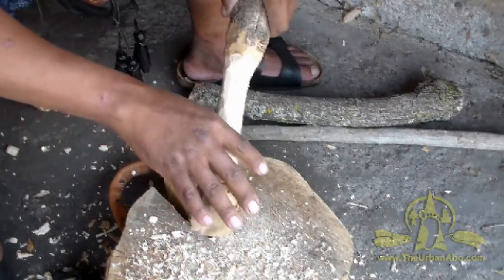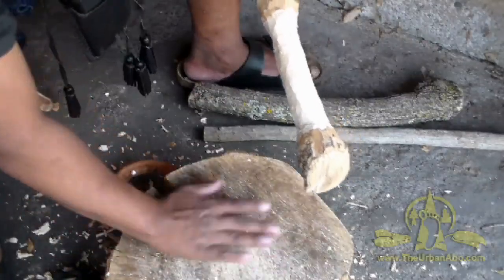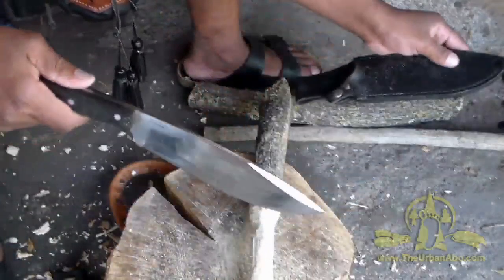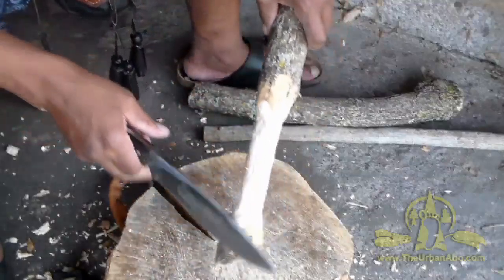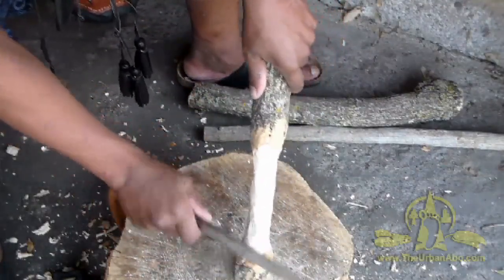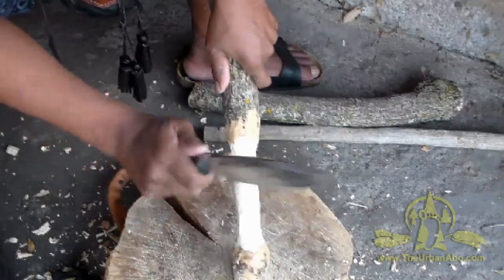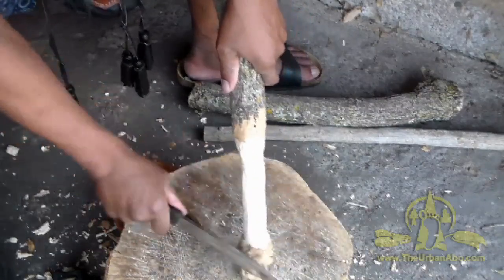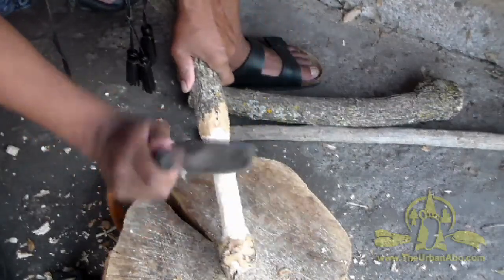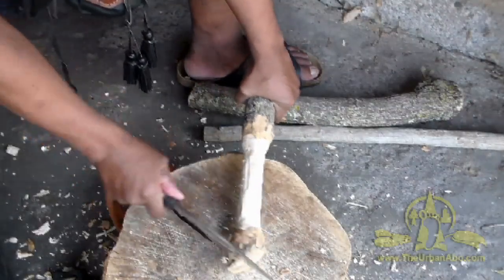And then again, this is how I'm going to do it with my blade here. I just want to start to take small chips at it, and especially the ends, to get rid of some of the shape a little bit.